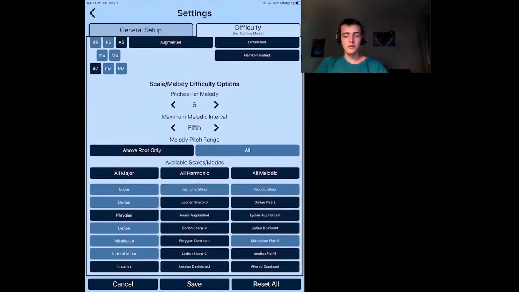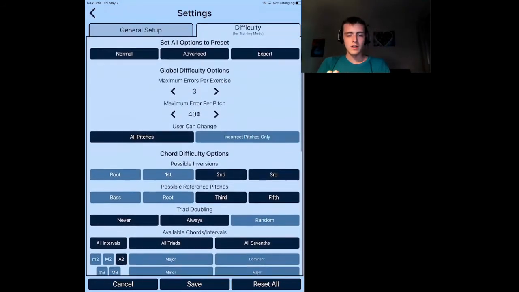Then for available scales and modes, you can see these are the ones that are available in advanced mode. Some of the other ones, which you could find in expert mode, are perhaps unfamiliar. They're just modes of the harmonic and melodic minor scales, the same way that the familiar church modes are the modes of the major scale. And in expert mode, you can have any combination of these. Then there are shortcut buttons here. So you can select, for instance, all of the modes of the melodic minor scale. And then if they're all selected, you can click it again and remove all of them. So that is a way to quickly change the settings there.